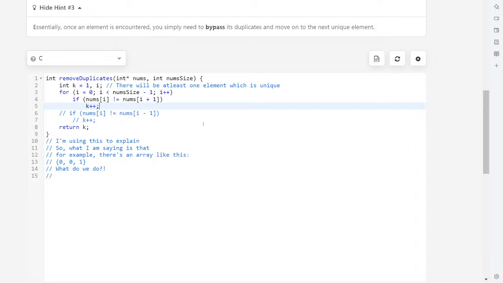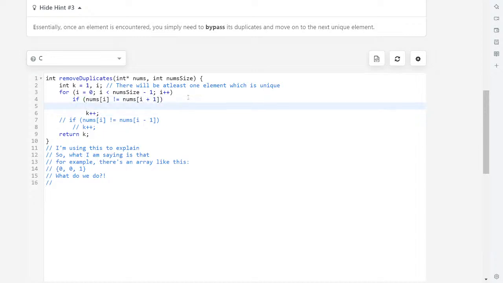Is that we'll just... what is there? nums[i] not equals to nums[i] minus 1. What are we doing wrong here? We can think of printing something.